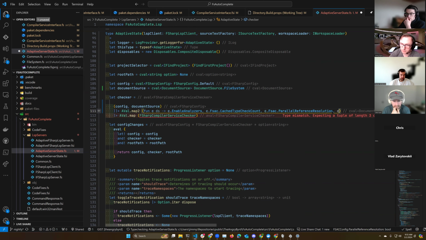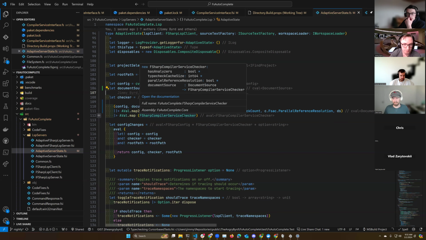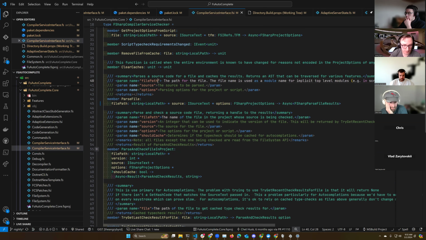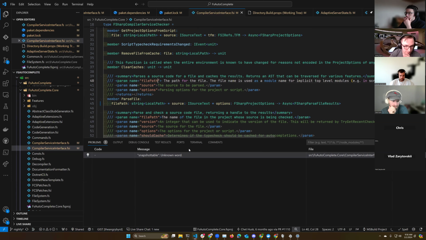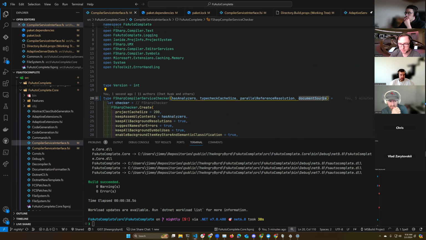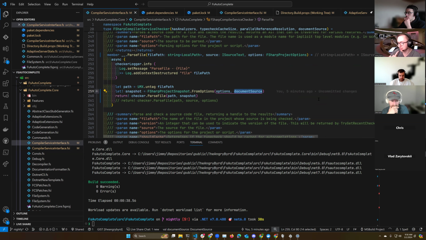Then this will be DS. And then we're green, huzzah! Adaptive updates with cleanup. And now in the compiler service interface, you can go to those places where we were using document source.file system and replace it with document source. Already done. Find and replace is a great feature.